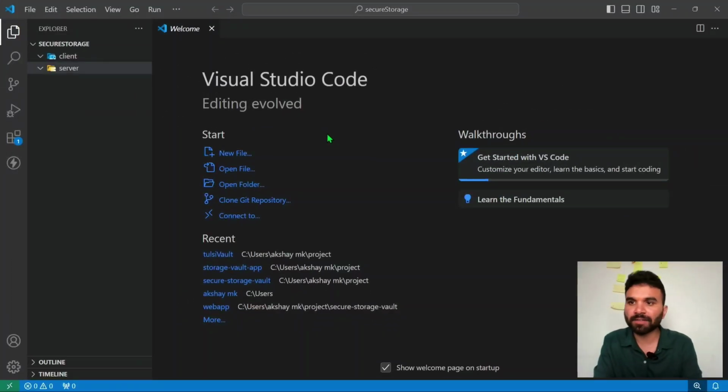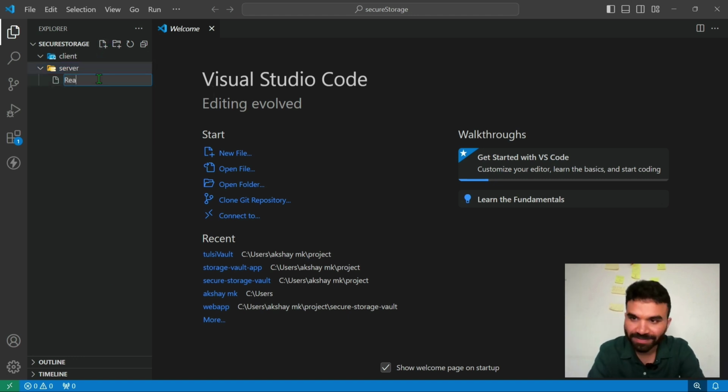Okay, so let's get started with our backend. If you remember, in previous videos, we have set up our project directory, which we call secure storage, and inside that we have created client and server folders. These are all empty folders for now. So now we are going to get started with the backend. We will code all our backend in the server folder, and our client will be treated as our front end. Right. So let's create one readme file here.